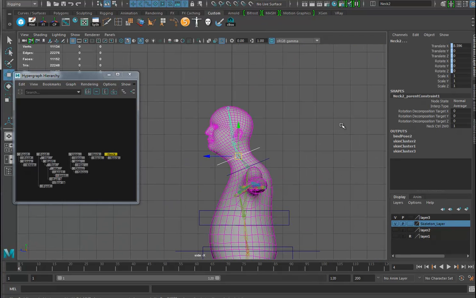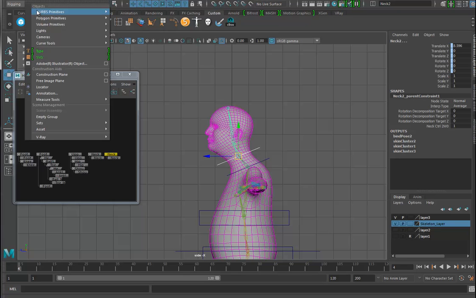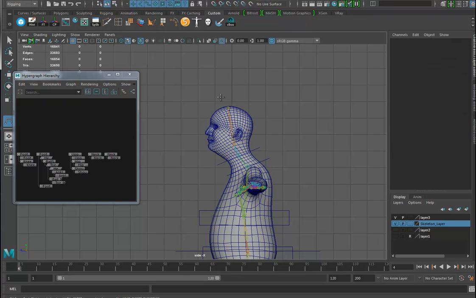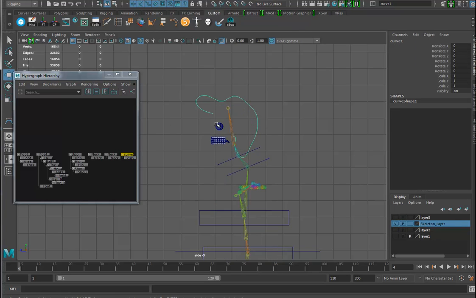And maybe for the head here, let's do something a little bit different. Let's go into the curve tool, CV curve tool, and I'll just kind of try to draw out something that is easy to select from all angles. Almost looks like the shape of his hair. Okay, great. And let's take the pivot point for this. And I'll just snap it there to that joint. This is going to be my head underscore control.